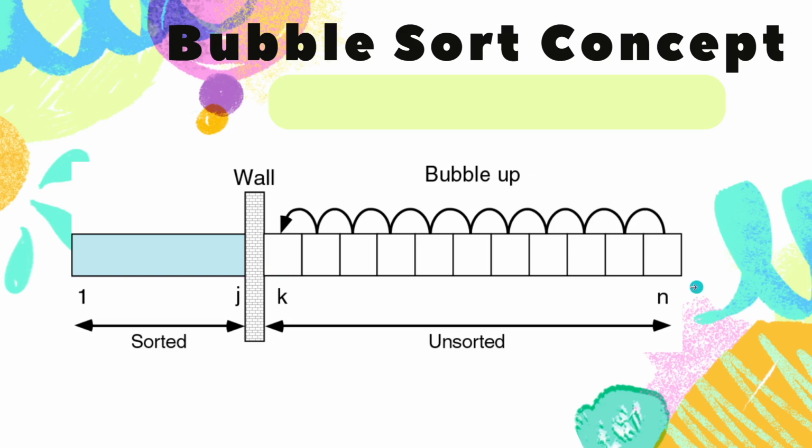As we complete the first iteration in bubble sort, the smallest element has occupied the first position in the list. After that we move this wall one step forward, which means the elements to the left of the wall are all sorted and the elements to the right of the wall are all unsorted. We repeat as many iterations as needed till all the elements from the unsorted segment move to the sorted segment. This is how we do a bubble sort.